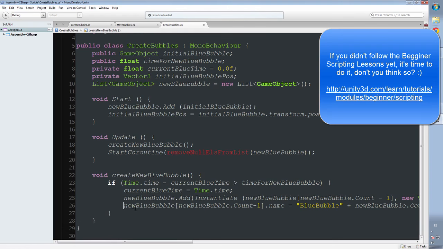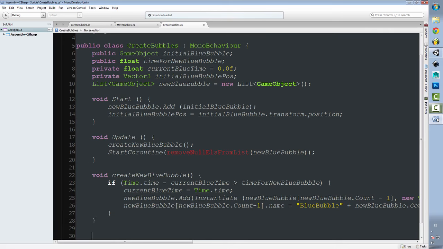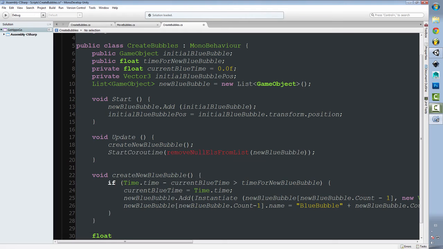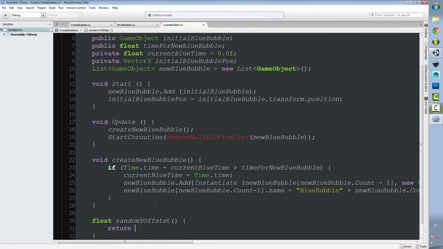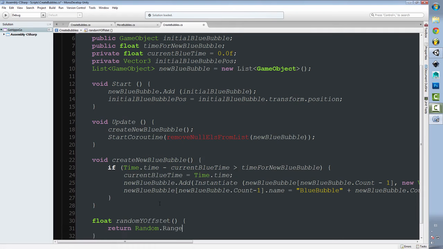and now we change its name. We'll create now the RandomYOffset function. So float RandomYOffset, return Random.Range, and you can put here some value you want, but I like those values because they don't usually go off the screen.